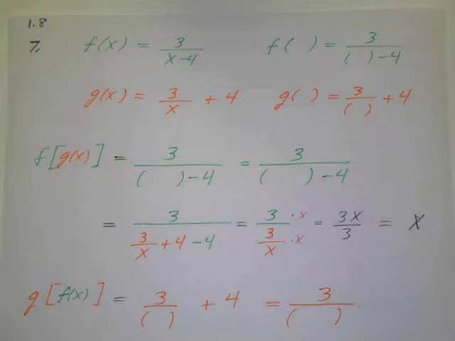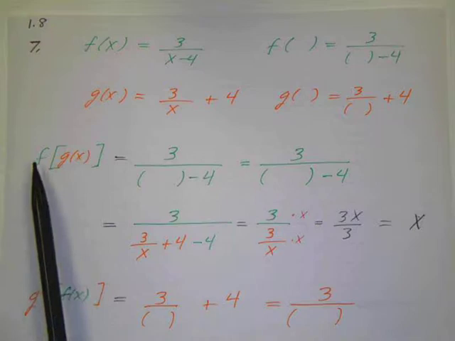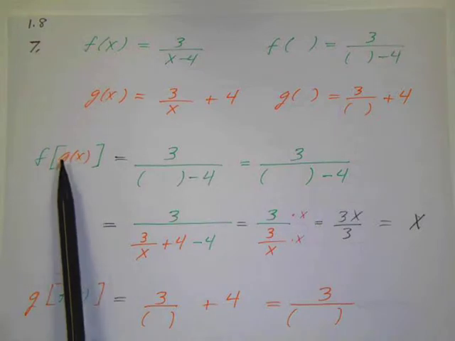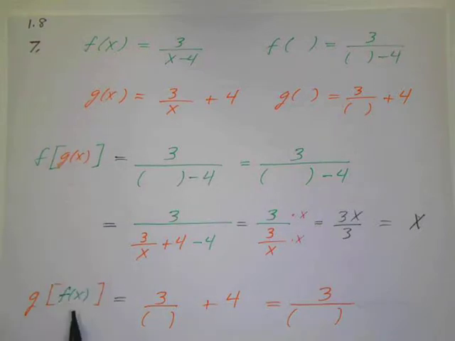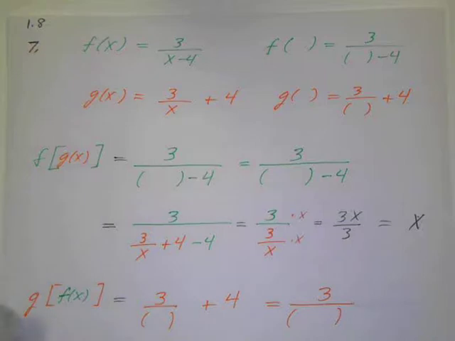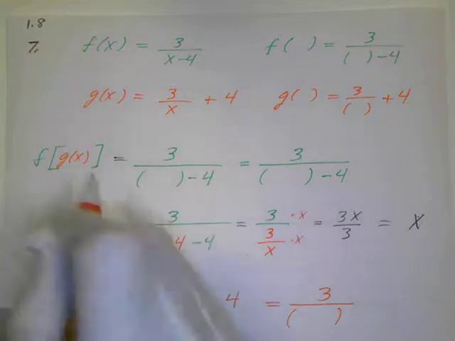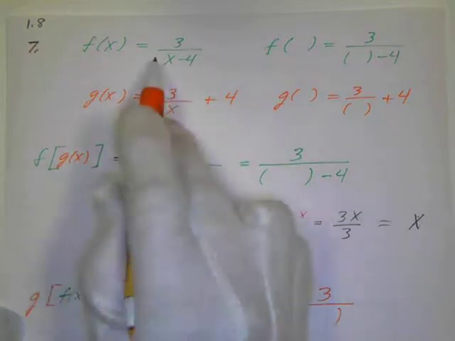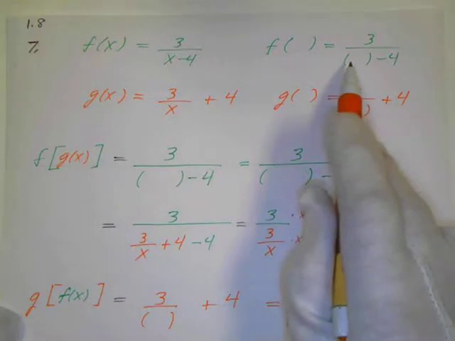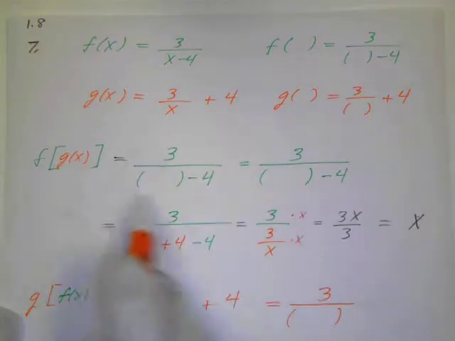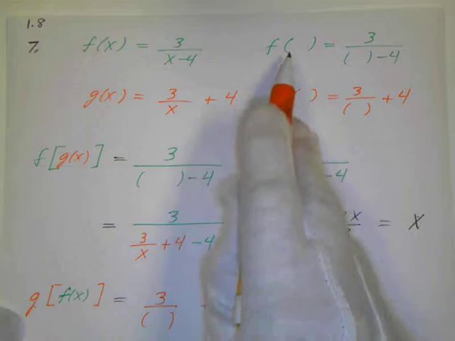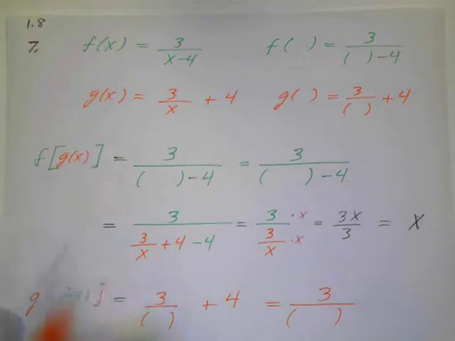Now when we check to see if they're inverses, the composite function f of g of x would want to give us x. And we want to show that g of f of x also gives us x. It means they undo each other in both ways. So first of all, we look at this one. F of g of x. I left these blanks so you could see this, but what really goes here is the f function, which looks like this. So I wrote that over here. And what's going to go in here is actually g of x, so we'll put g of x there.